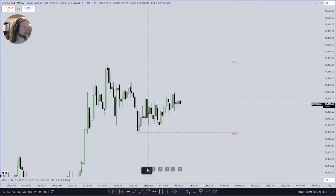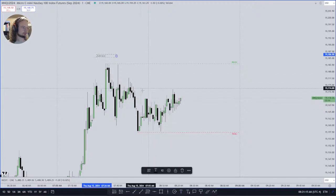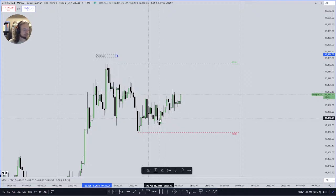Okay, well, we can really just start journaling at this point, noting down details or just jotting down ideas. Just generally what you see and trying to put some positive thought into that so then it will build your pseudo experience. Anyway, so let's just say I like these relative equal highs here.